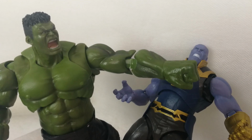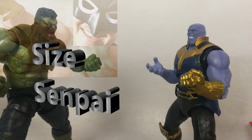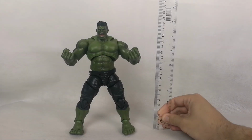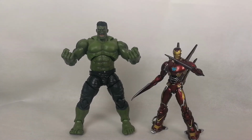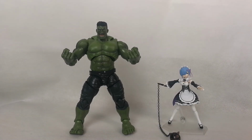Now he is a very big figure, so let's look at his size. Oh yes. SH Figuarts Infinity War Thanos KO. SH Figuarts Infinity War Iron Man Mark 50 Nano Weapon Set KO. SH Figuarts Cowboy Bebop Spike Spiegel. And finally, Figma Re:Zero Ram.